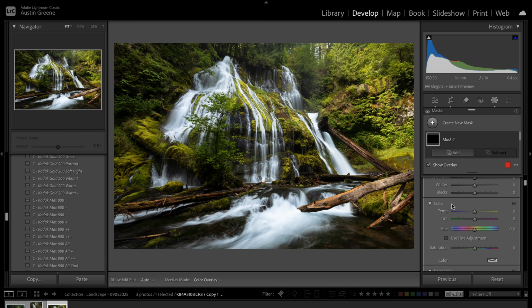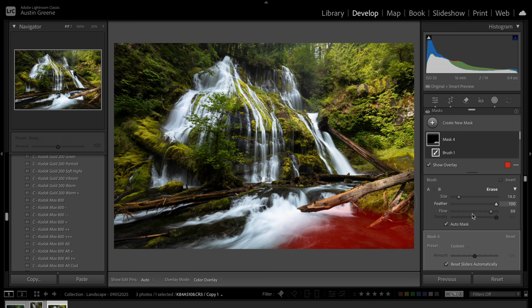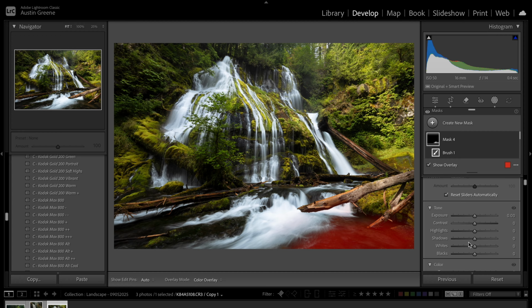The only other thing that I think this image needs is maybe a white balance adjustment to all the greens that we have, or an adjustment of the hue of those greens, which we'll do in just a minute. But before then, I can see that down here at the base of the image, there's actually some really great detail in this pool that we are not taking advantage of. So I'm just masking out that area, cleaning up my mask, as you've seen me do 10 times in this video by now. And I'm going to crank the exposure down here just a tad, maybe half a stop.